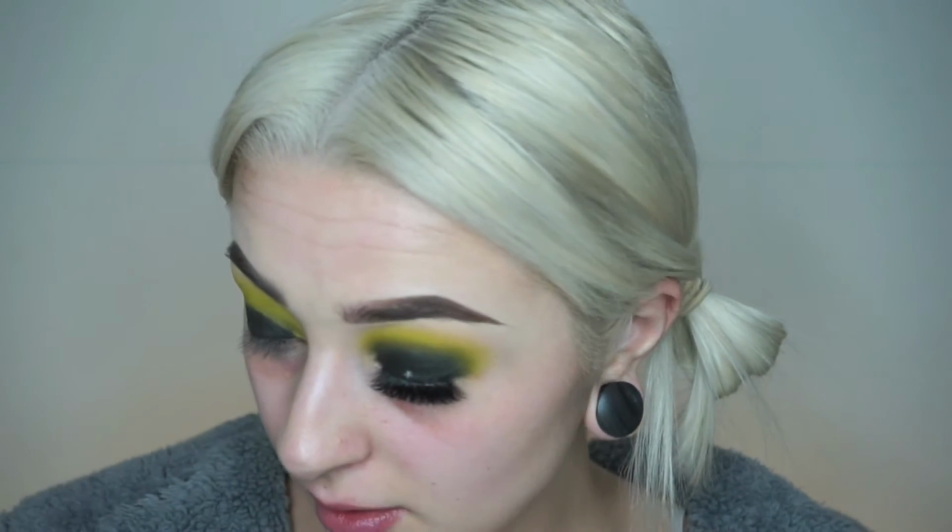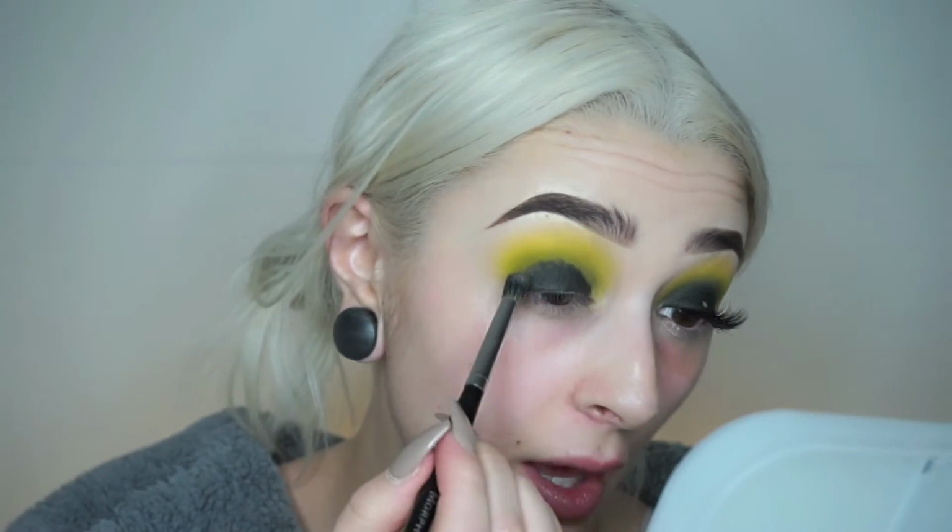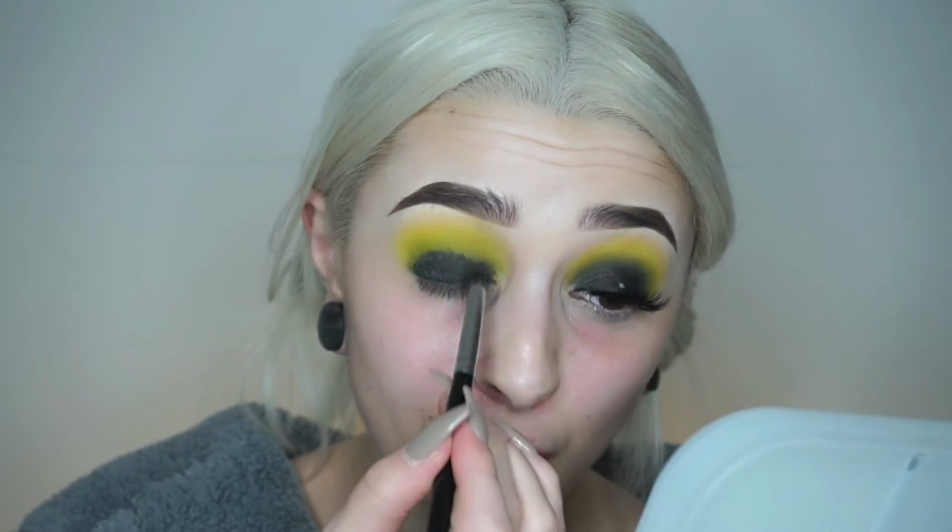Just like that. And then I'm going to take a synthetic Morphe brush, and this one is the E17. This is from the Elite collection, the first Elite collection, so I think these ones are discontinued now, but they do have the Elite 2 collection. So it's probably a really similar brush to this, but it's just like a very short blending brush, so it's quite stiff.